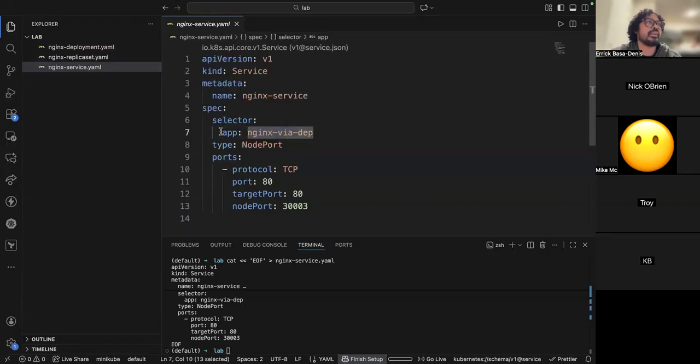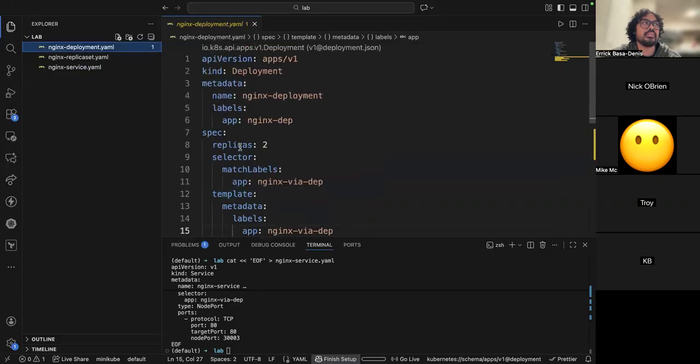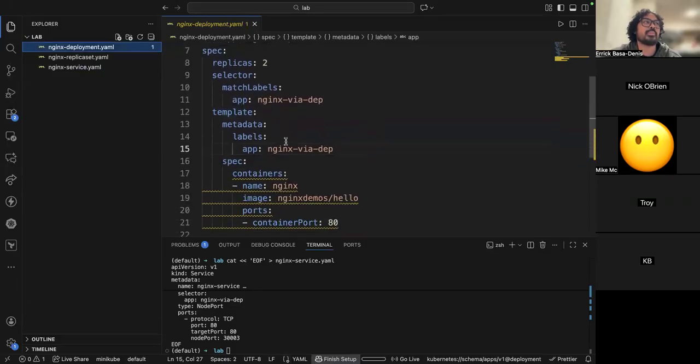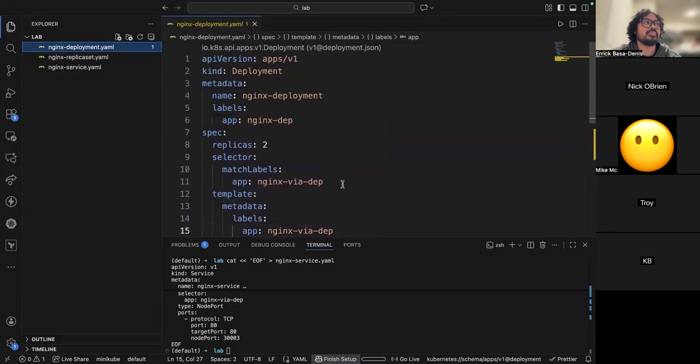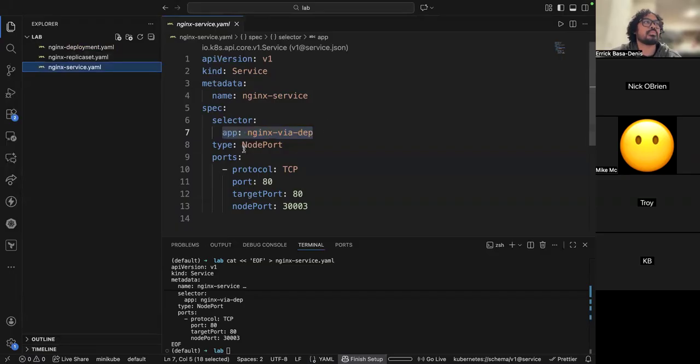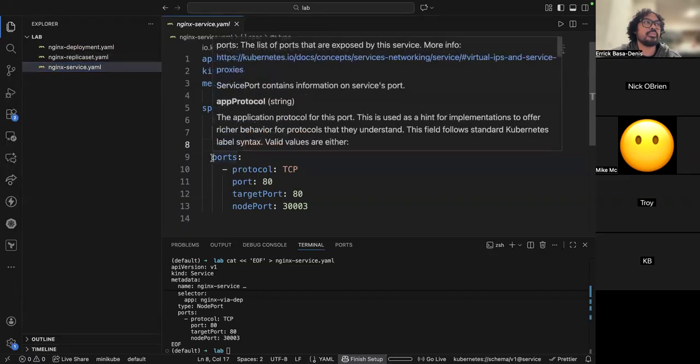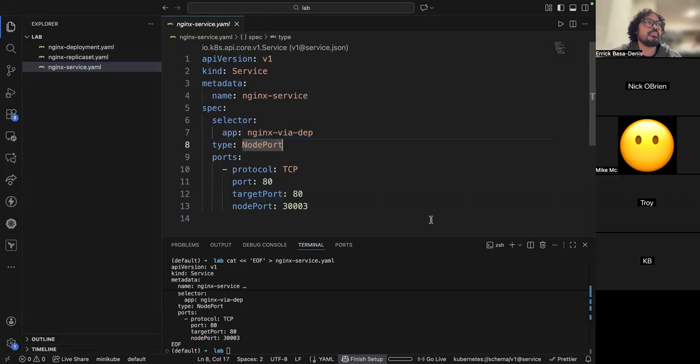So again, this selector allows us to connect back to our deployment so that it can reach our pods. And then we're specifying the service type, node port, our protocol, our port, target port, and node port.